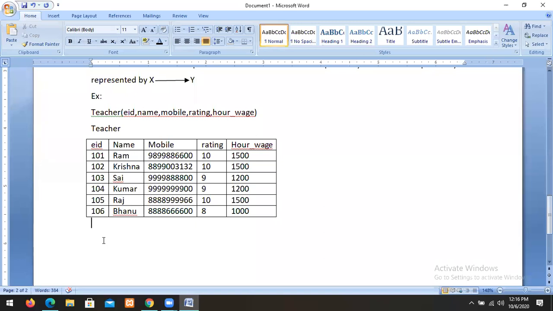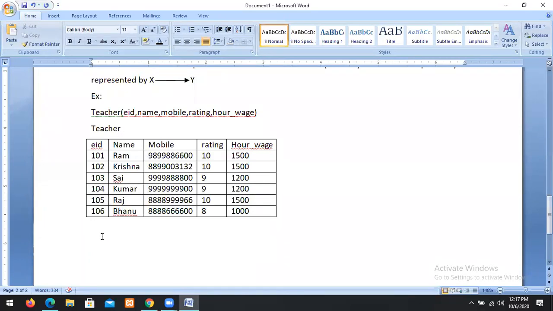However, it is not in second normal form because all attributes must depend on employee ID. So what is the definition? All non-key attributes are fully functionally dependent on the primary key. So this is the problem.